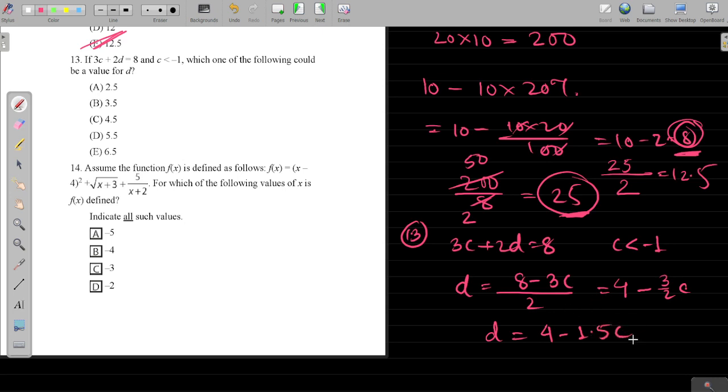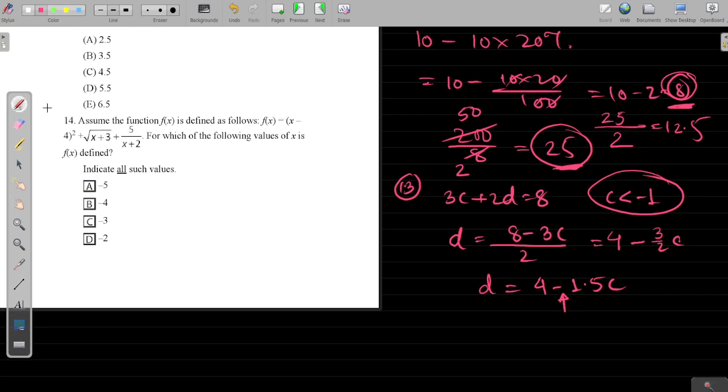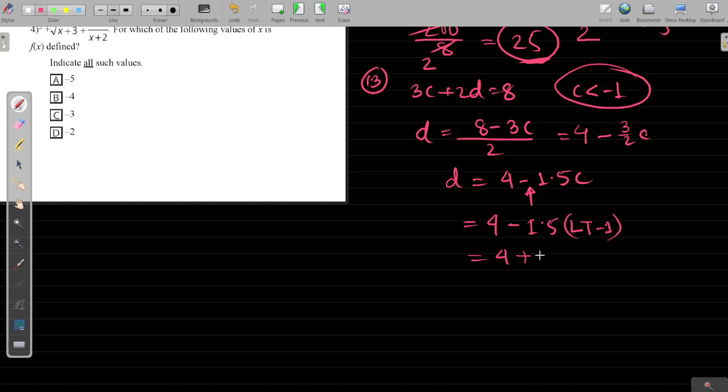So 1.5c means, whenever you hear this c is less than -1, that means this c is negative, right? So this negative with this negative, that means positive. Let me think about this in this way: -1.5 into c, the value of c is less than -1, right? So I can write this one as 4 minus 1.5c, with c less than minus 1. So this will be minus plus 1.5, and this less than will become greater than. Whenever we perform this operation, this will be greater than. These types of operations we have learned in the inequality chapter.